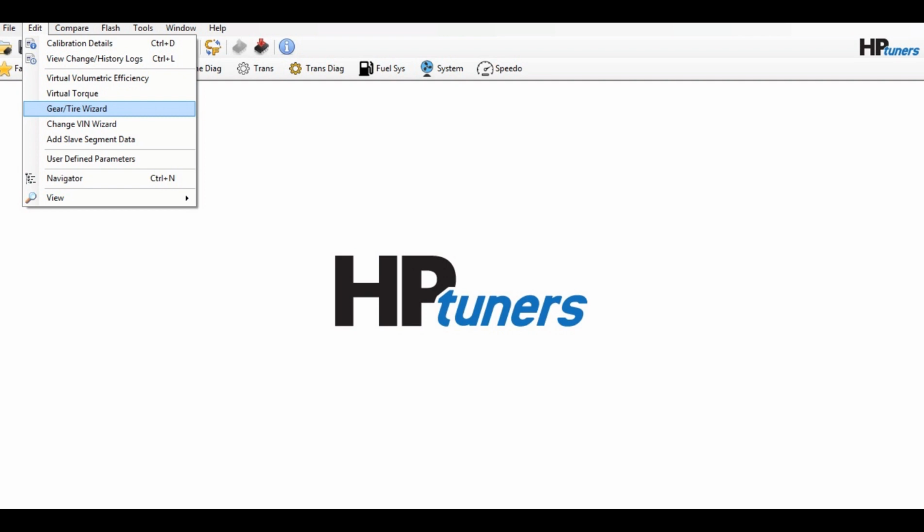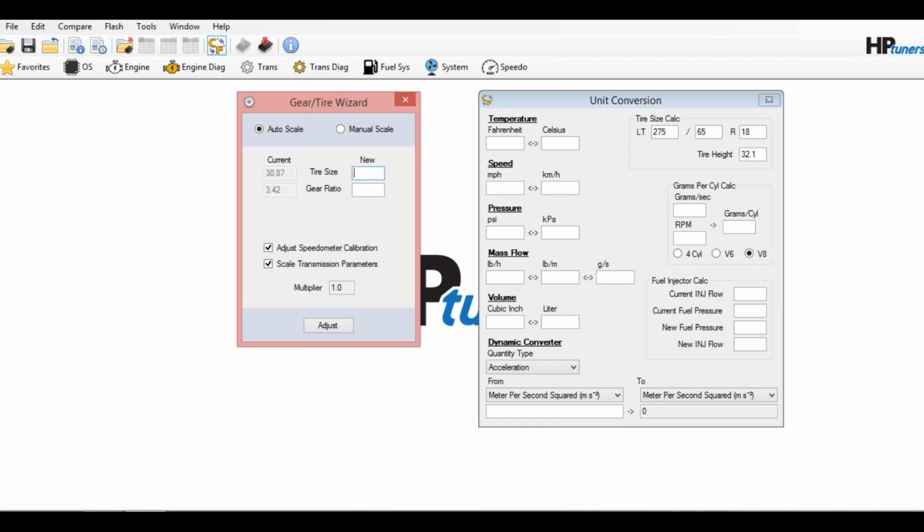Very simple process. Like I said, not complicated, but when you make those changes to the vehicle, if you're going to change the rear end ratio, you know obviously you're going to have to recalibrate. In this case, even though I just changed the tire size and it wasn't that much different from the size it was on there, it made a big difference in the calibration. And you want to be able to keep the transmission operating correctly, torque converter, shift points, and all the things that affect the engine as well. So very simple video, very simple adjustment, but certainly one that's important anytime you make those changes out back.